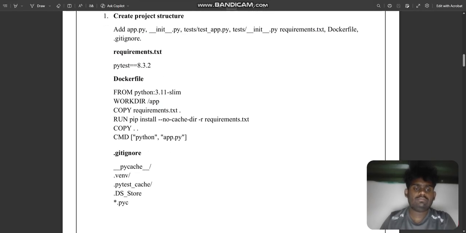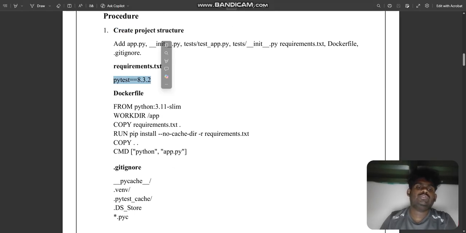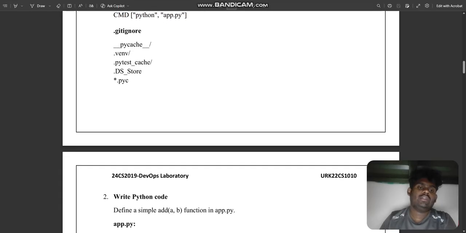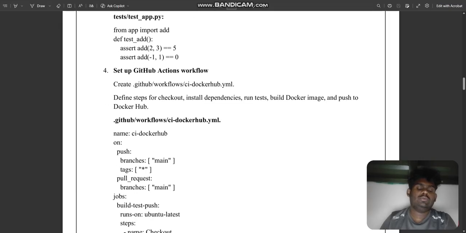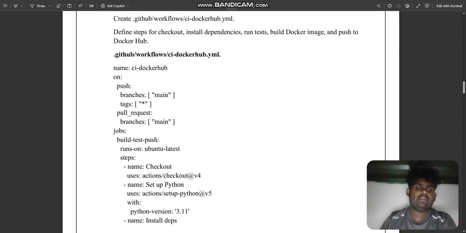And these are the procedures to do that. Firstly, we create the structure and define what should be inside requirements.txt, and we add a Dockerfile and .gitignore. This is how the whole directory structure looks.